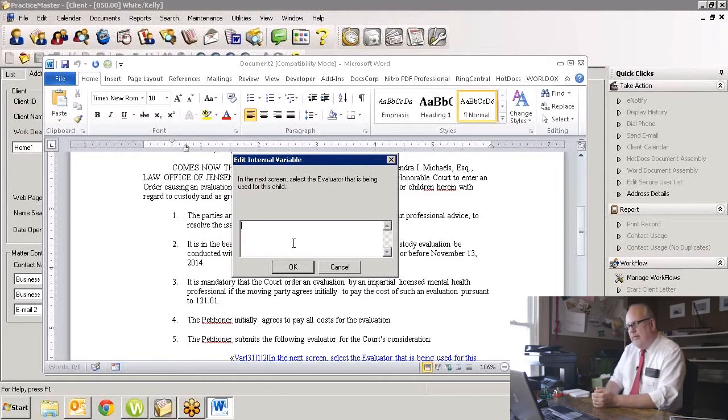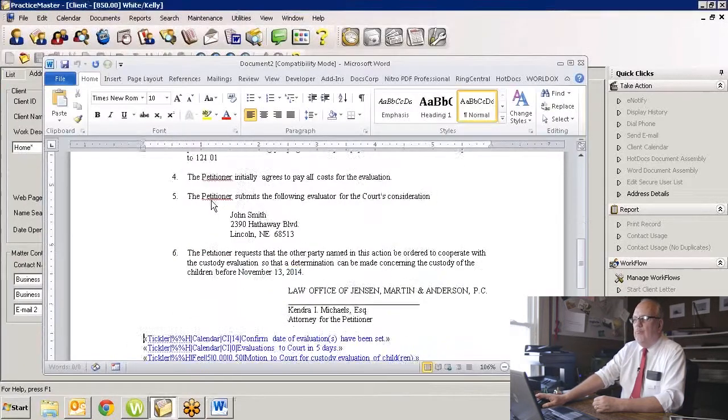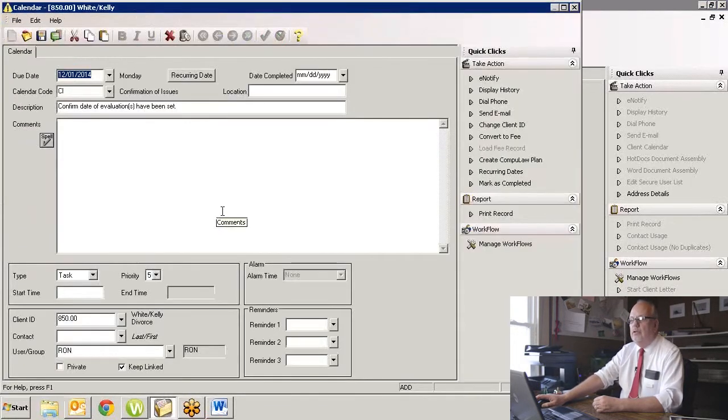They should be pulled from a common contact file, and we should merely be accessing their information here. I never should have had to type that information directly, the address and name of the doctor that was doing the evaluation. I never should have had to type that in during document assembly. Instead, I should have been asked for it like this, where we simply go to the people records. I only have one for this client right now because I'm going to show you how we'd add some more when I explain the concept. And we would simply select the right person, double click on them, and it would pull their information into the document.